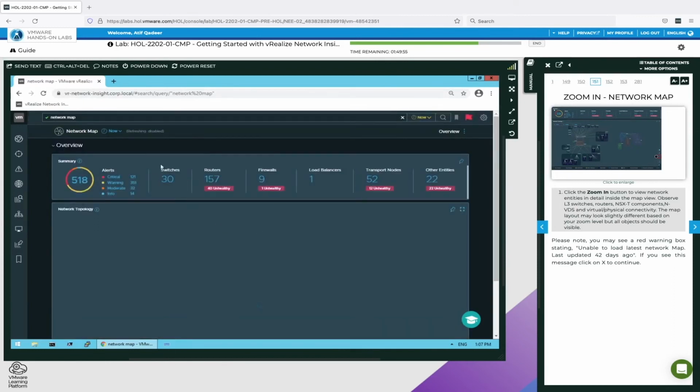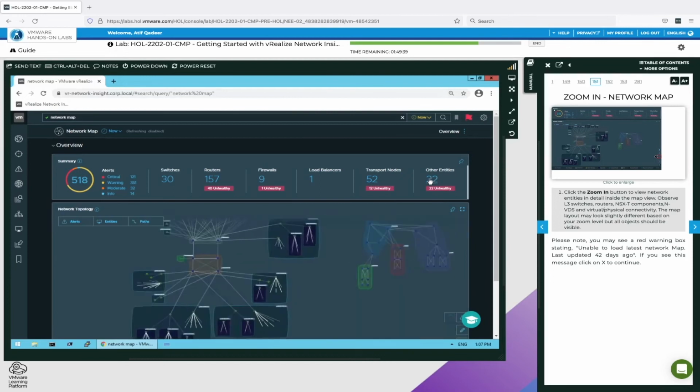I can see that there are 30 switches available. I can see that there are 157 routers, 9 firewalls configured, one load balancer, and then I can see the transport nodes from an NSX perspective, and there are some other entities as well.